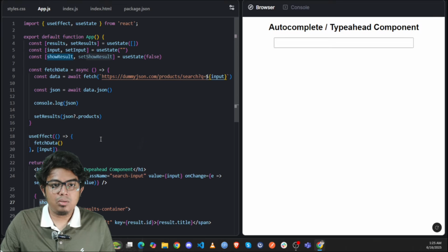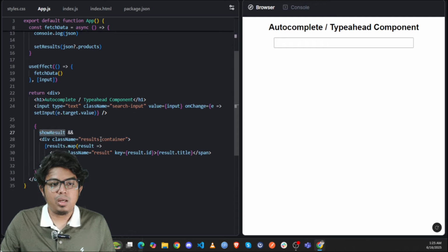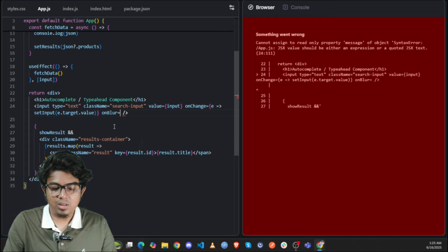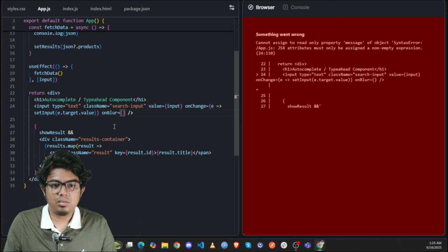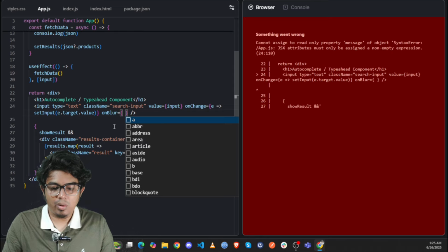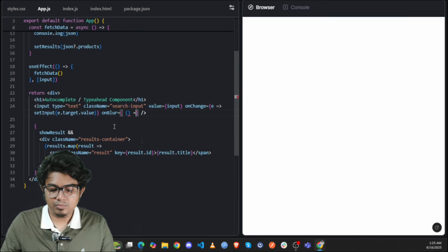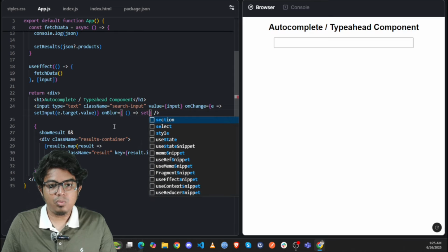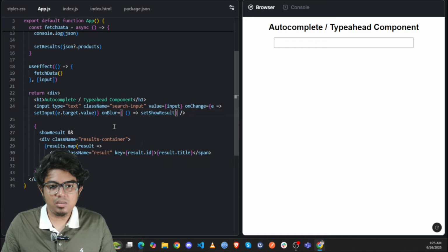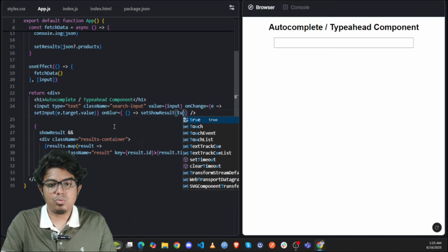Now we'll go back to the input element. I'll say onBlur. This is another handler. Here we will set showResult to true, right?